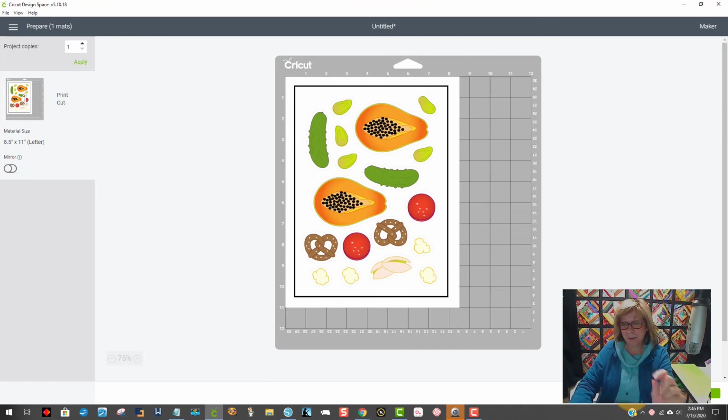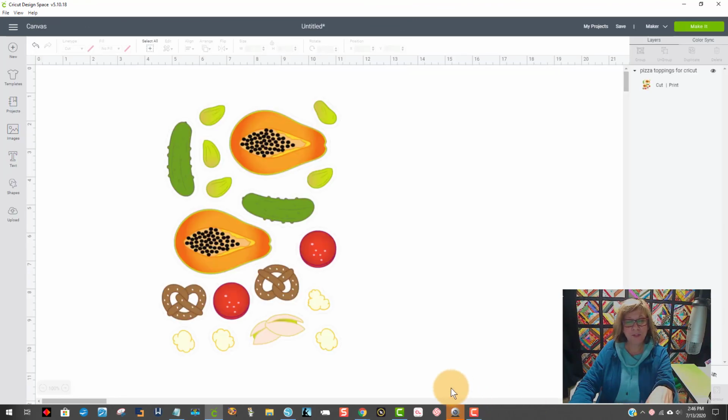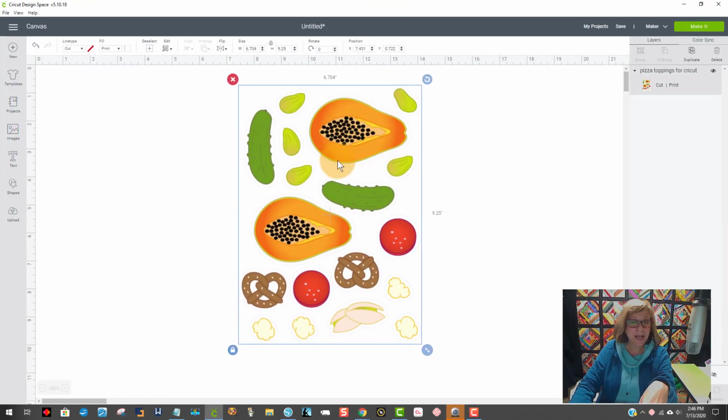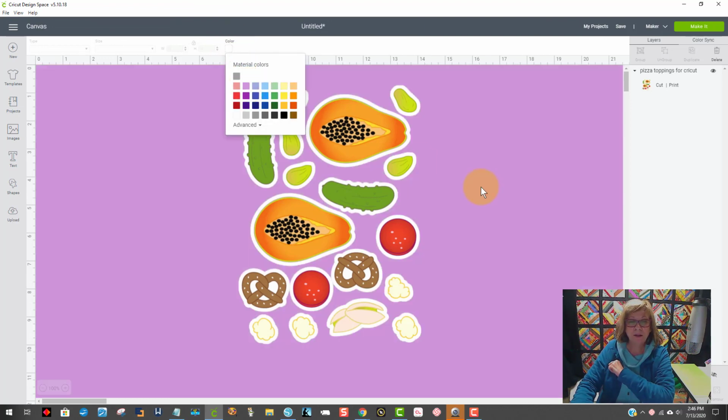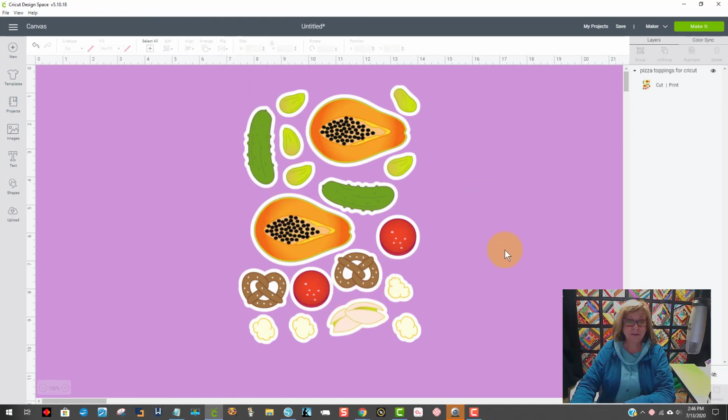anything. But let's go back one more time and look at this for a second. And you may be wondering, well, how can I tell if it's going to leave that offset around there? Well, that's really easy to know. All you have to do is come down here to where it says blank canvas. When you click on that, nothing happens. It doesn't seem to be. But if you look way up here, very light, you'll see the word color. And under that, there's a little square that's white. Click on that little square. You can change the background color now to anything. And now you can see exactly what's going to cut out.